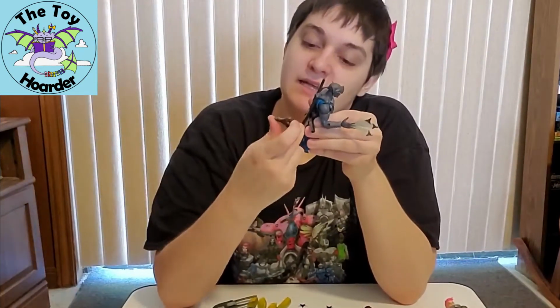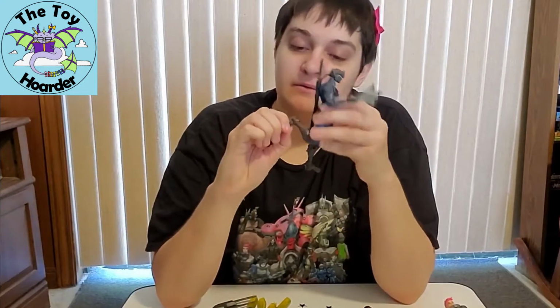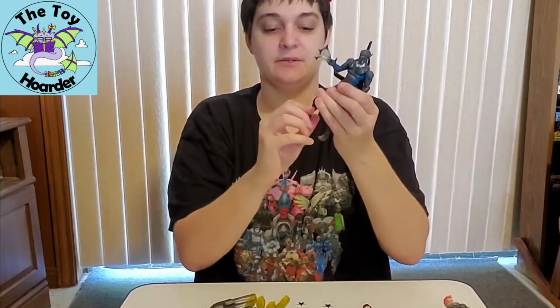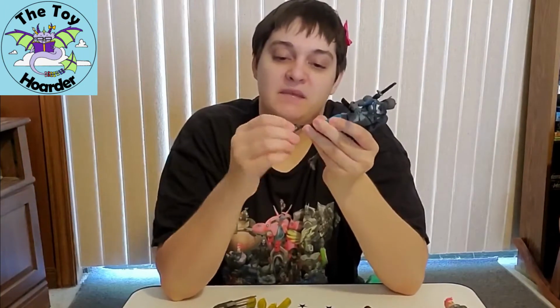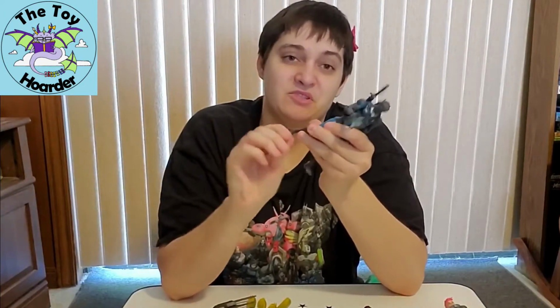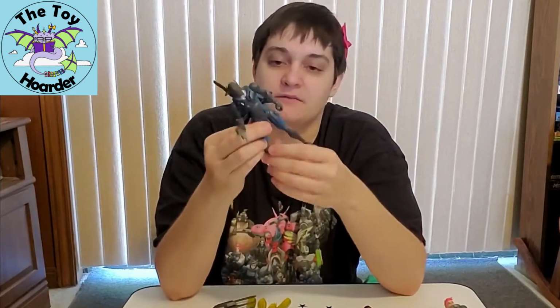And then he's got an actual ball joint in his foot. Now, it's kind of strange the way his costume goes because he's got this little spike that goes down on either side of his foot, which makes it not as able to spin all the way around, but it does have the full flexibility of movement here.